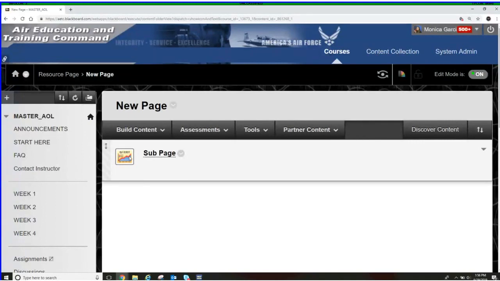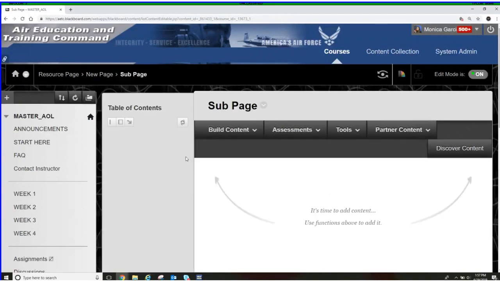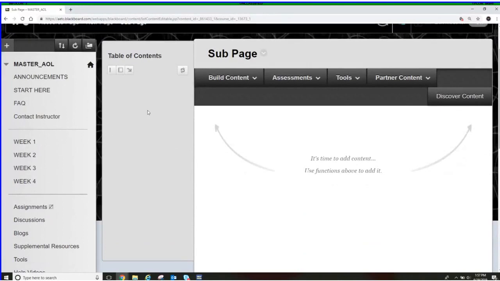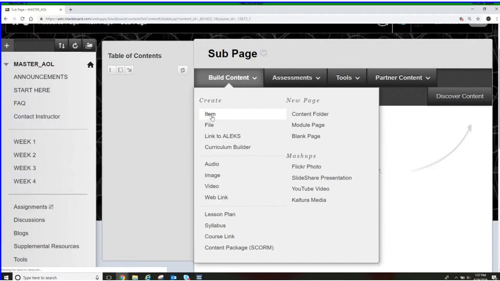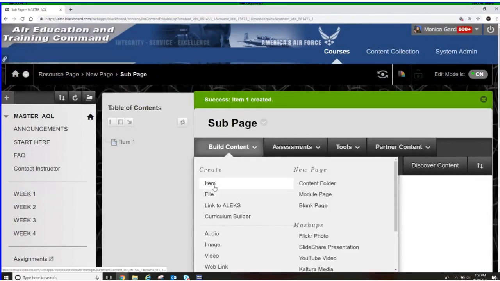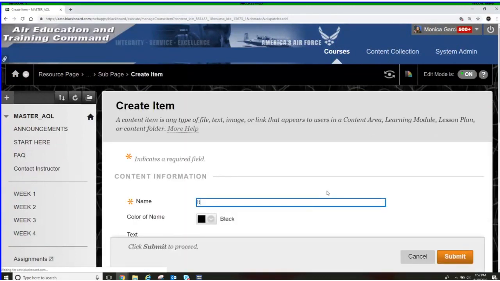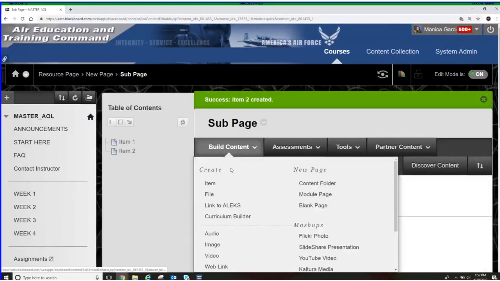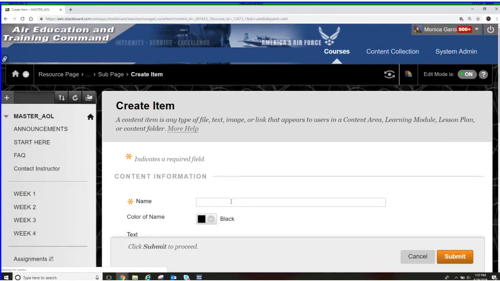So this is what a learning module icon looks like if you were to utilize this option. If you click on the learning module, you're going to see that it'll automatically open this up. We don't have any items here because we haven't added anything into the learning module content page. But if we're adding items, then it'll create your table of contents.